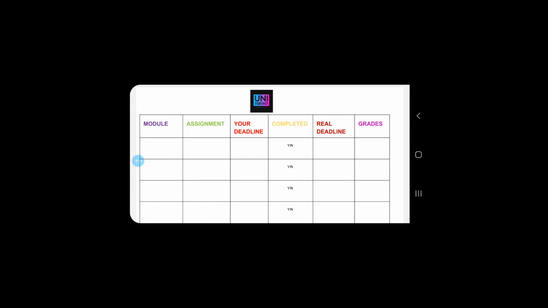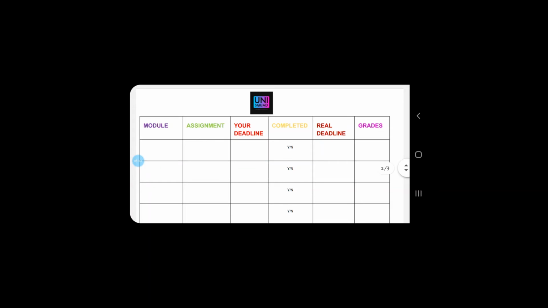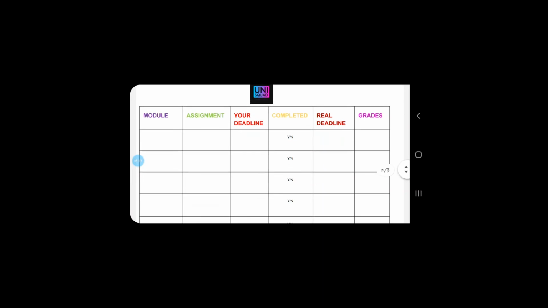So you still have extra time that you've given yourself to do your work within the real deadline time. And then afterwards, hopefully, you have your grades, you mark your grades there. This will allow you to actually calculate your actual grades and outcome and see how much you'll be getting throughout that year.